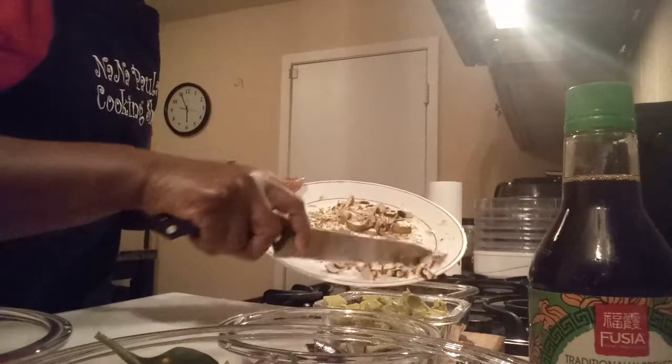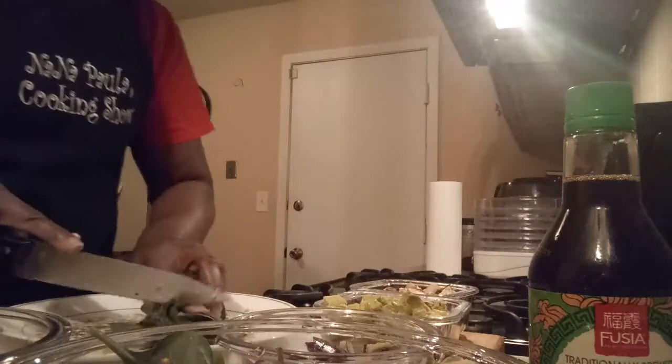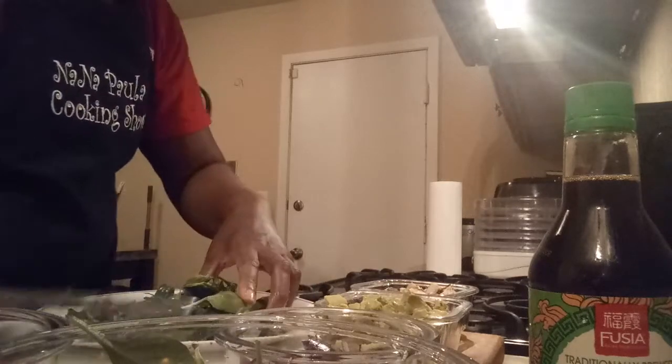Okay. I have my spinach that I'm gonna put in my wrap. I'm gonna chop the spinach up. They already washed them. I just chop them up like this. This is my spinach.